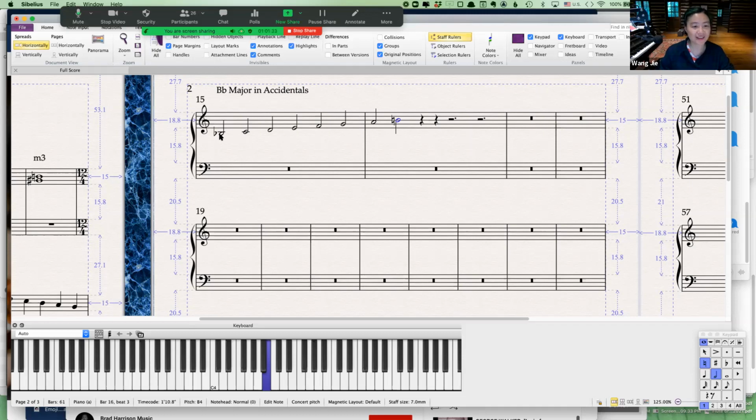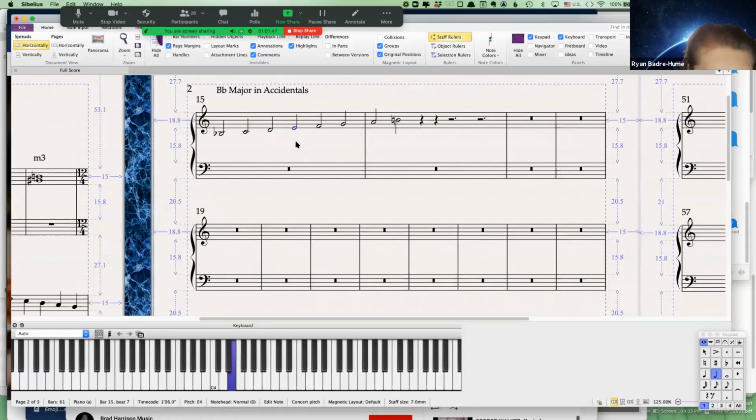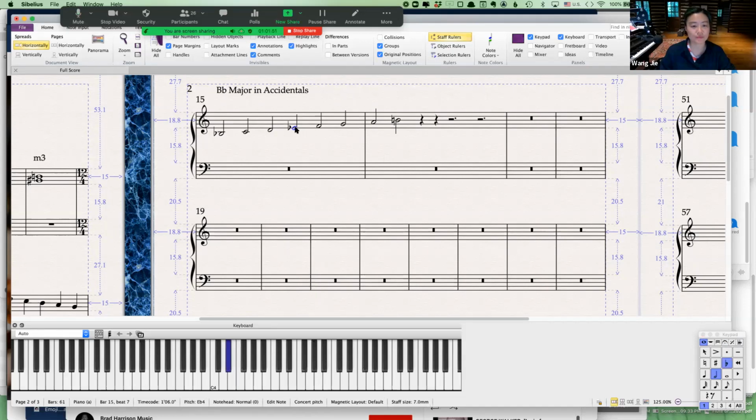So this is a whole tone, so that's good. No, that has to be a half tone, so half step. What do we do? Flat it. Flat the E, thank you. That's what we expect. Yes, whole step.